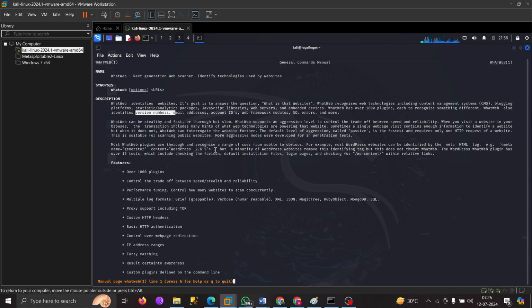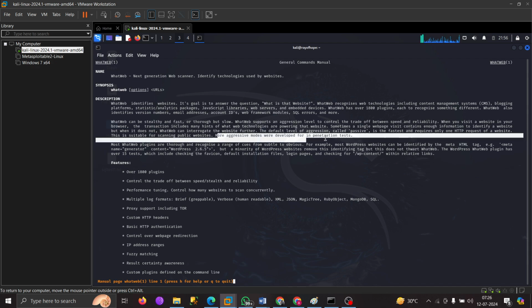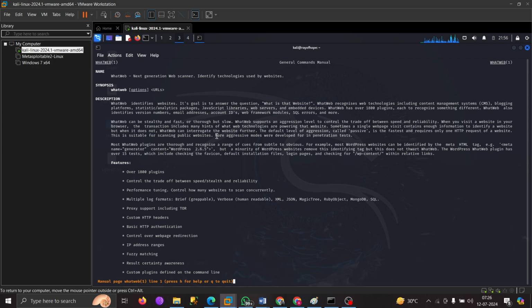When we perform an aggressive or faster scan, it is meant to be used by penetration testers only, and you must have permission, because an aggressive scan creates more noisy HTTP requests, and no company entertains unnecessary HTTP requests.